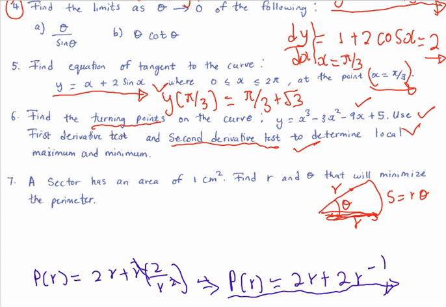So I'm gonna differentiate my R, first derivative. And if I differentiate it in terms of R, I'm gonna have there 2 plus, what, it's not gonna be plus, it's gonna be negative because of the power there. It's gonna be negative 2 R to the power of negative 2.